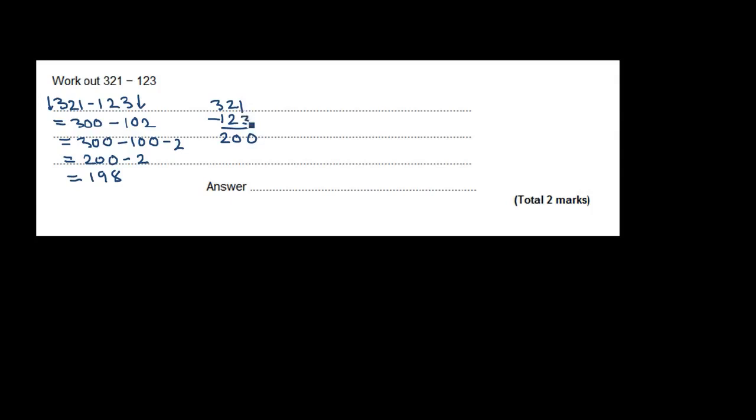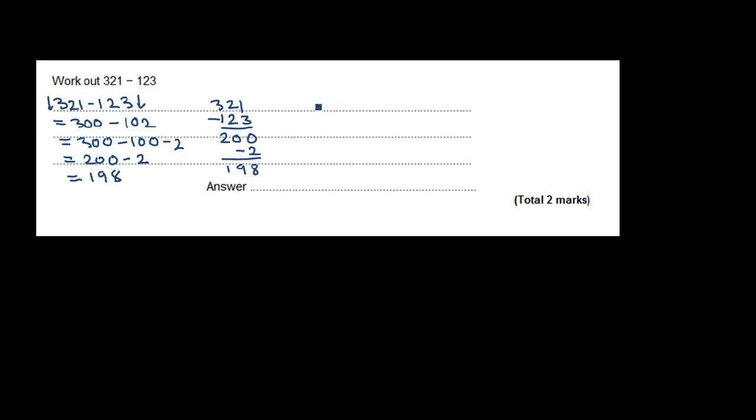And now we've got the 3 from 1. Now it's a smaller number, but no reason why we can't just go into the negative. So 1 subtract 3 gives us minus 2, or negative 2. So we've got the same thing again as we had before. 200 subtract 2 gives us 198.